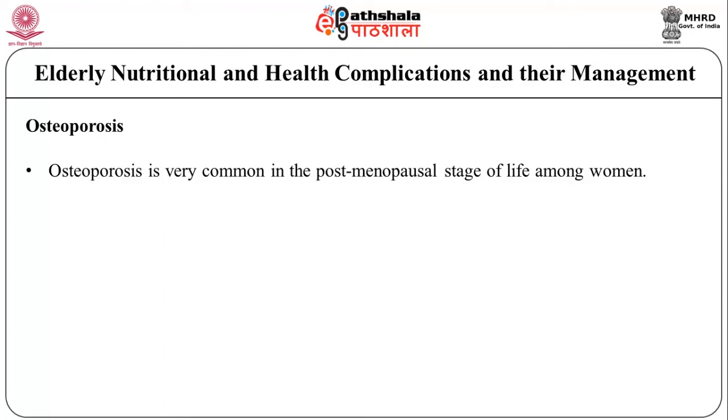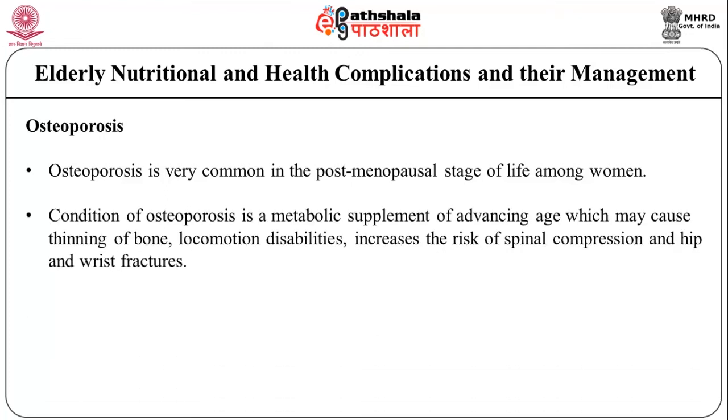Deficiency of calcium because of low calcium intake, reduced intestinal absorption, impaired renal reabsorption, and reduced production of the active form of vitamin D can worsen the bone demineralization. The condition of osteoporosis is a metabolic complication of advancing age, which may cause thinning of the bones. Locomotor disabilities increase the risk of spinal compression and hip and wrist fractures.